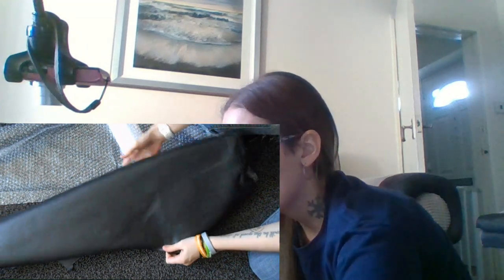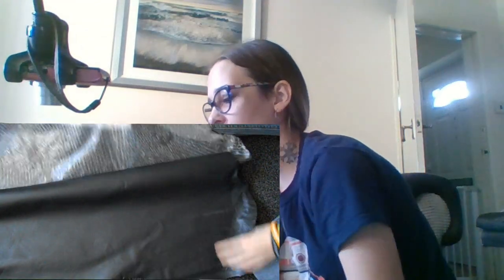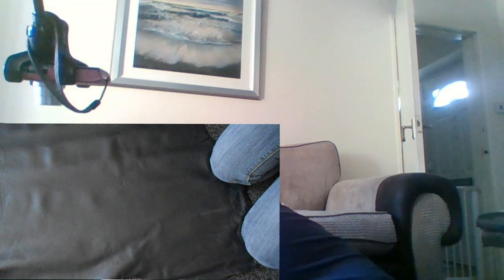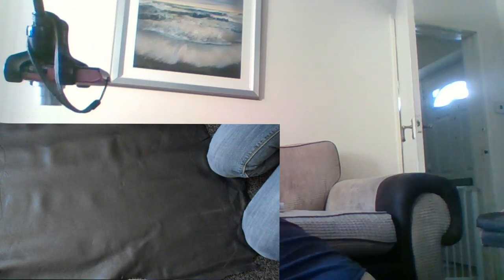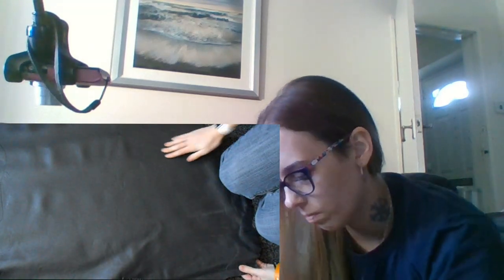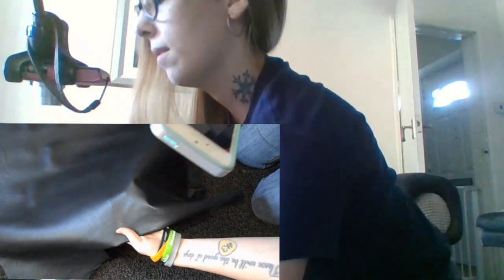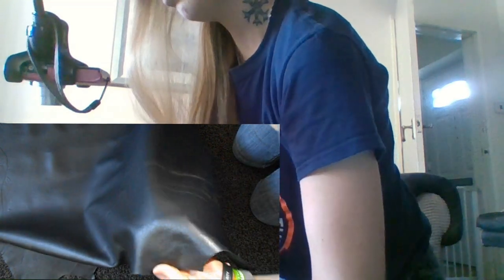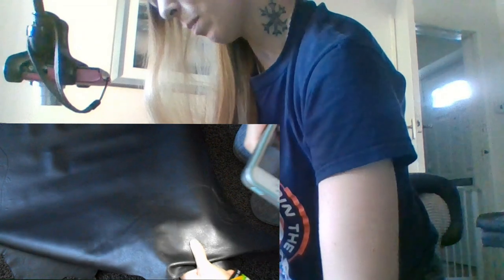Oh, isn't that pretty! I don't know how well you'll see the glitter effects on this camera, but it is very subtle — it's basically just black leather with the most delicate glitter overlaying it. It's such quality skin. Let me shine some light on it with my phone to show you the glitter — you see that? It's just got the most gorgeous delicate spark on it.